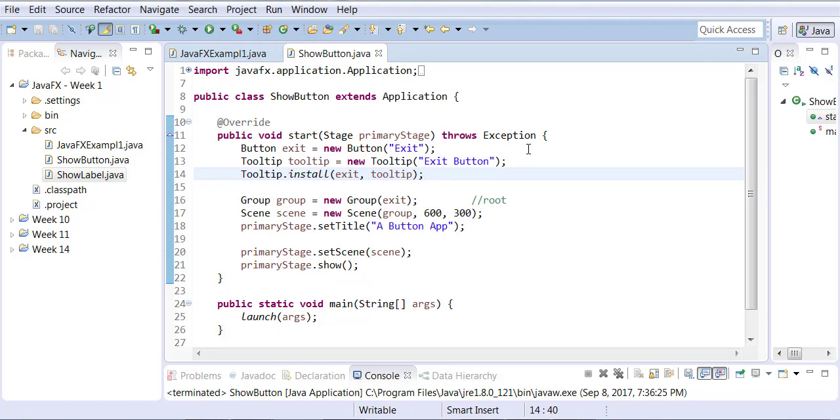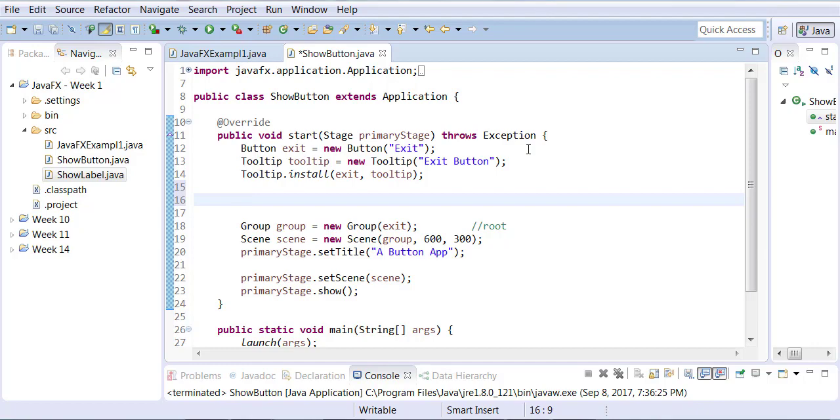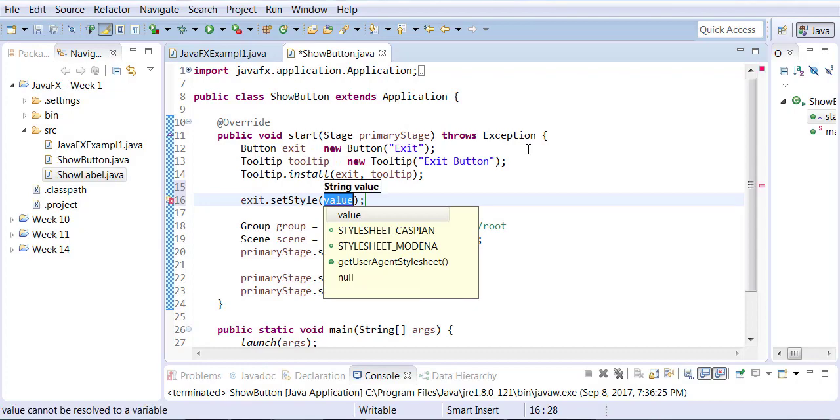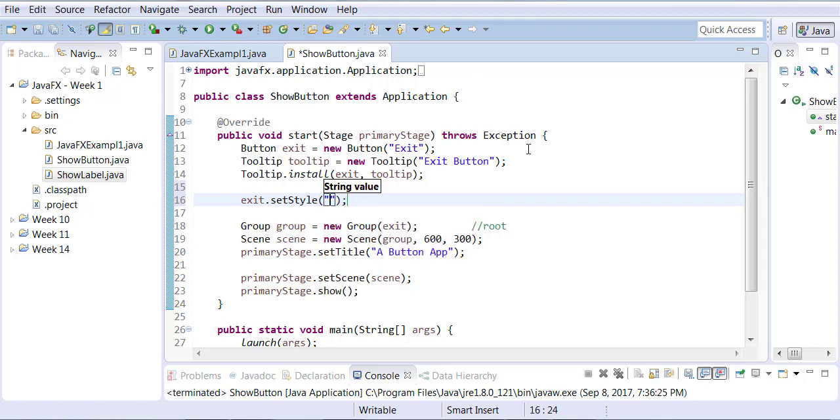Okay, now let's learn to apply some CSS. In order for you to apply some CSS to the button, one way to do that is to do what I'm doing here, and then I'm going to improve that. Call the name of the button dot setStyle. So setStyle is a setter that allows you to style the button using CSS. In the double quotes, I can say I want to apply the -fx-background-color. Now, this background color could be a hexadecimal, could be an RGB, or could be a name. I could use any one of them. So, for example, I say I want the color to be red. Semicolon. Just like CSS, you write a property, colon, value, semicolon.